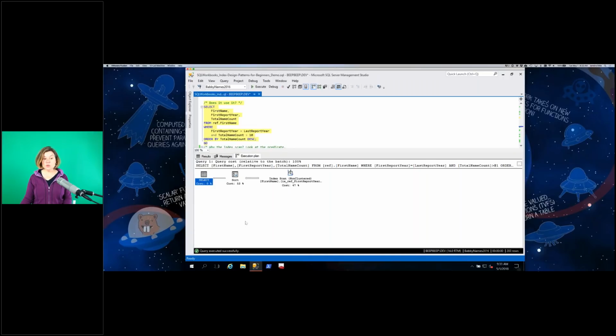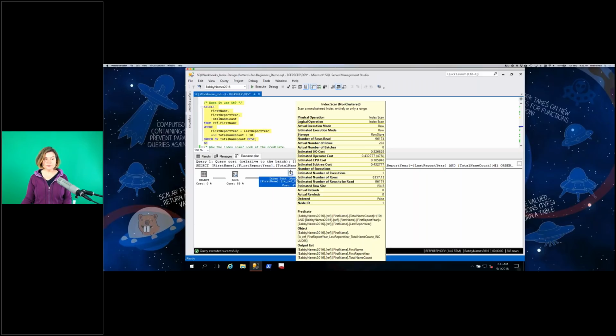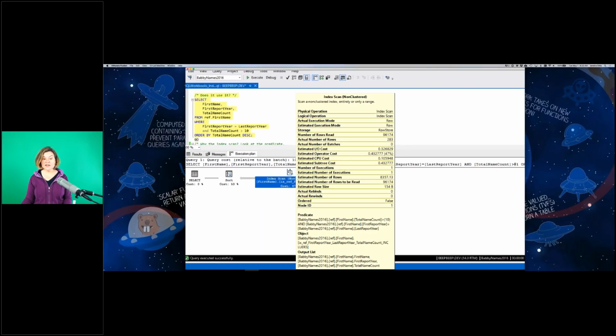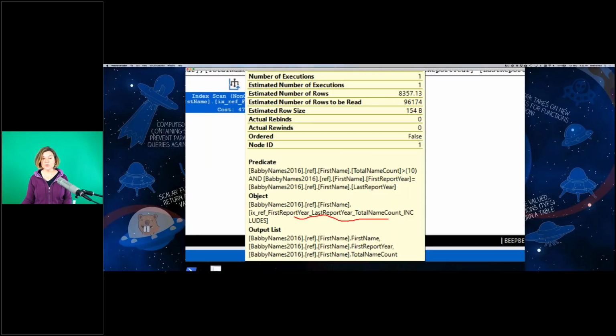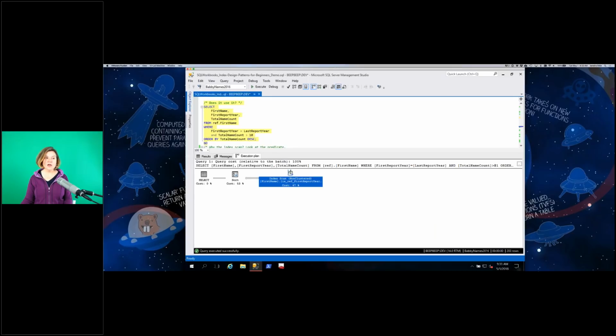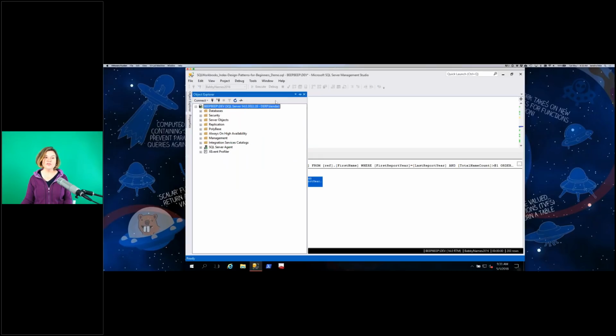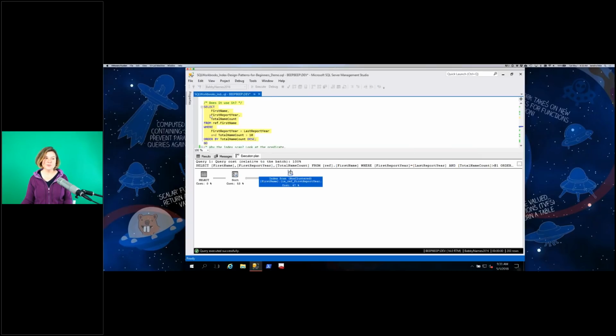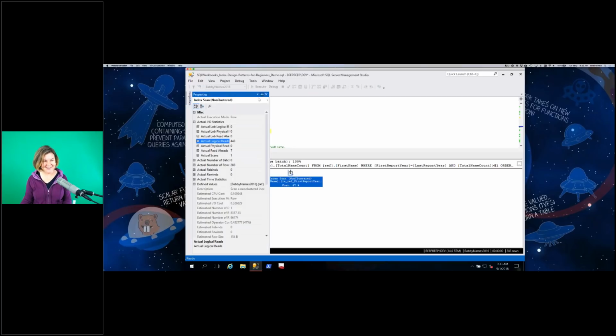Well, now SQL Server does use our index without being forced. Here's our index, first report year, last report year, total name count, and then includes. SQL Server is using it. Well, okay, what is our IO now? Have we improved our IO? And I'm just going to close Object Explorer so I don't open it by accident again. There we go.